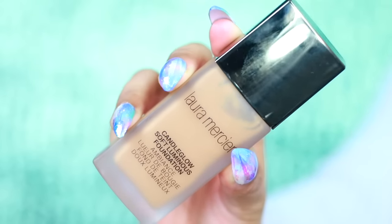As you can see, my skin is all hydrated. If you have oily skin, these products will not work for you because you'll just produce more oil and be a greasy mess. We're going to start off with foundation. Some people get it confused with concealer — foundation is to even your complexion, while concealer is to hide and conceal spots or things you want to make smaller. They are two different things. Today we're going to be using the Laura Mercier Candle Glow Soft Luminous Foundation — this is my favorite, this is like my third or fourth bottle. I'm in the color Praline right now; in the summertime I'm in Pecan.